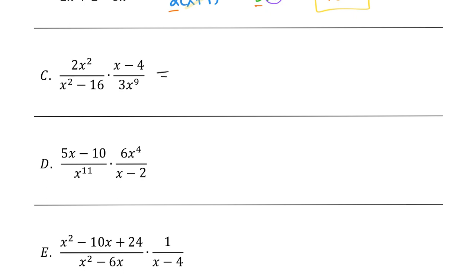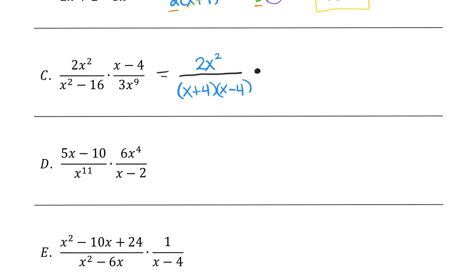Okay, let's see. First fraction. The 2x to the second is already a monomial, so I think I'll leave it alone. On this one, I have x squared minus 16. There's no common factor because this doesn't have a number and this doesn't have an x. But it does have a squared, which means it's probably going to factor. Since it's x squared minus 16, it's going to be x, x, to get 16, plus 4, minus 4. It's a difference of squares.